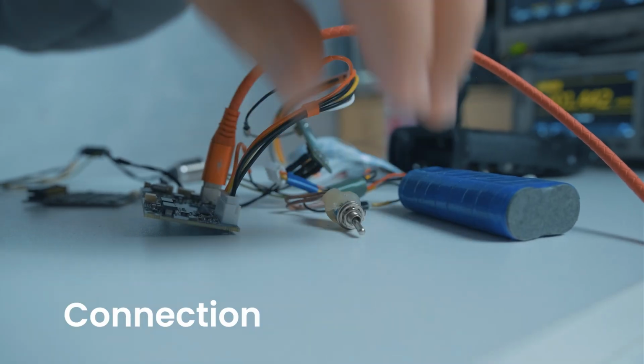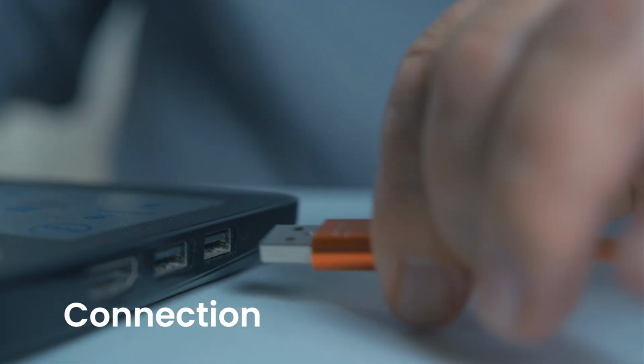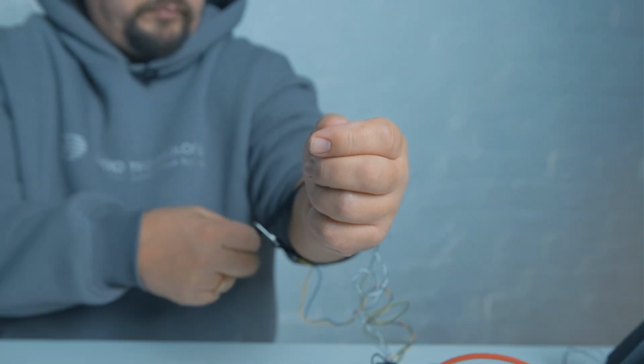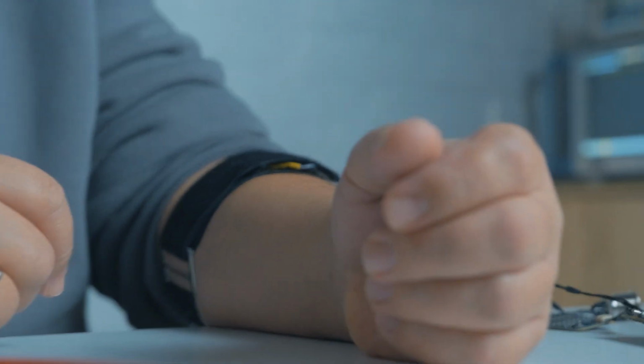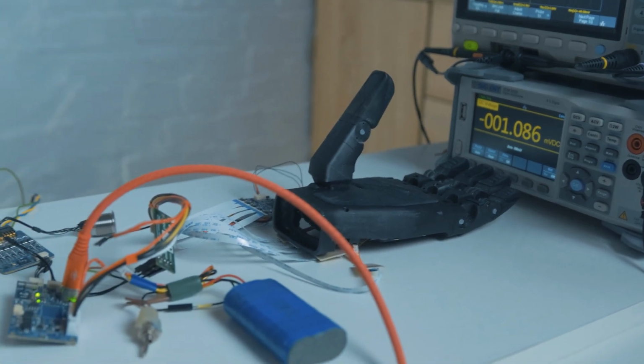We connect 2 channels of electrodes to the hand and interface them with a PCB designed for measuring the EMG signal. Although our system is capable of supporting 8 EMG channels on the PCB, for the demonstration video we utilize only 2 channels. The EMG PCB is connected to a secondary PCB, which serves as a bridge converting the SPI interface to a USB connection. This setup allows us to run a custom test application for analyzing and processing the data.